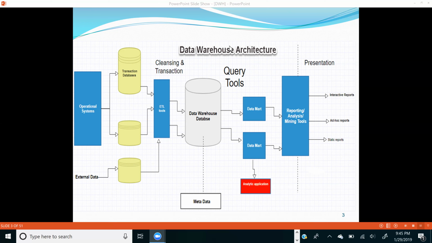What else? How about volumes of data? Where the volumes of data will be? OLTP are small data, and OLAP are huge data. So OLTP has less volumes of data, and OLAP has a huge volumes of data. So where you'll have more number of users? OLTP. OLTP you'll have more number of users because of the customers.